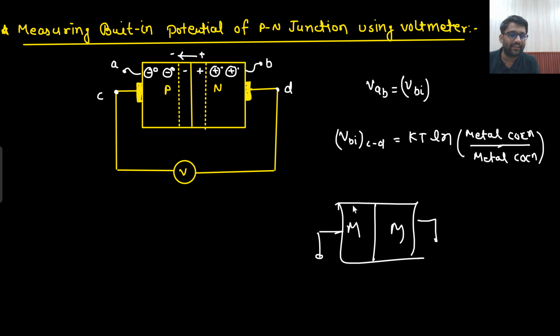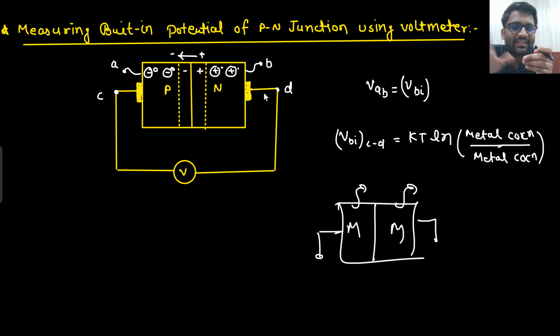It might happen that this has a different electron concentration and that has a different electron concentration. That is not a matter of concern. But what I actually wanted to calculate was the built-in potential of the PN junction. But I am ending up calculating the built-in potential of metal and metal, which is absolutely wrong. So that's why, using the voltmeter, you can never measure the built-in potential. Saying that this is an internal parameter and you would not be able to know the built-in potential is absolutely baseless. It makes zero sense, or I should say it is making sense in the negative direction.